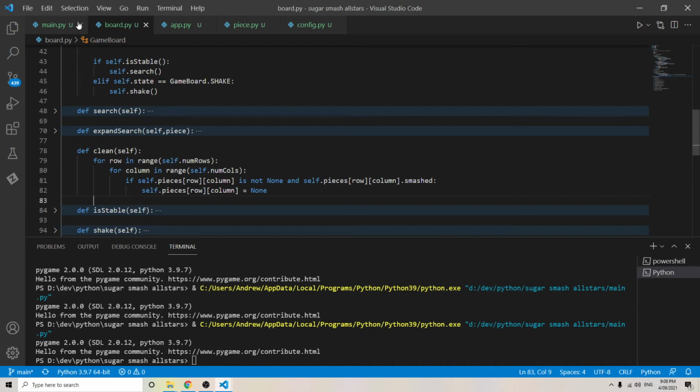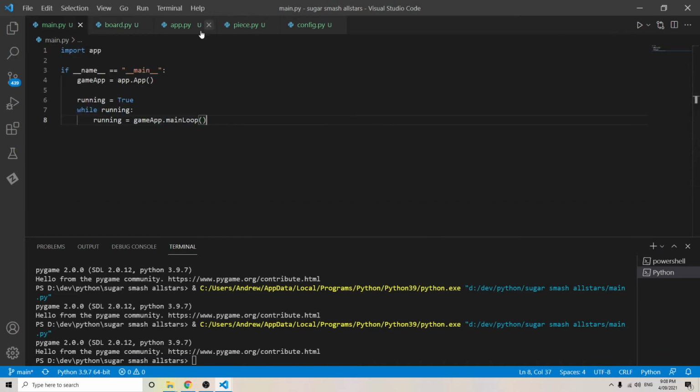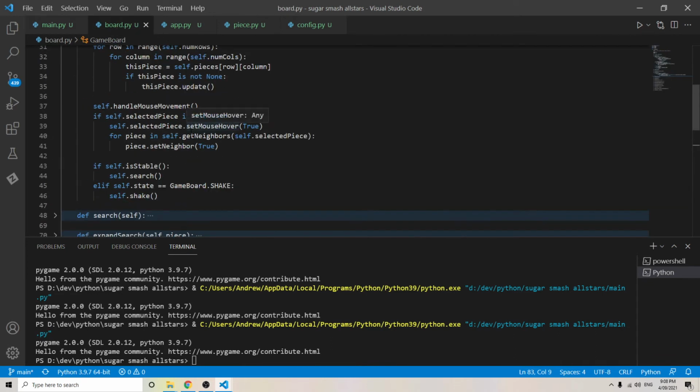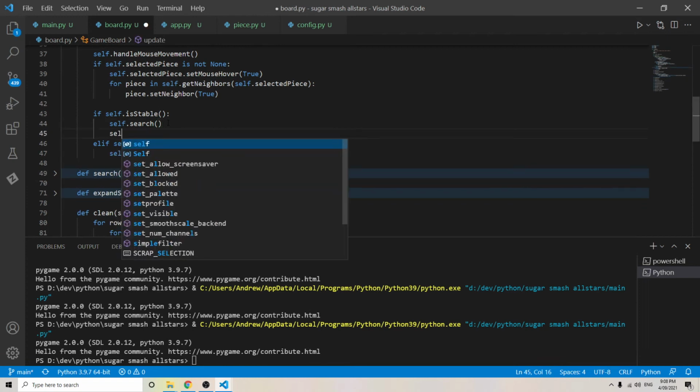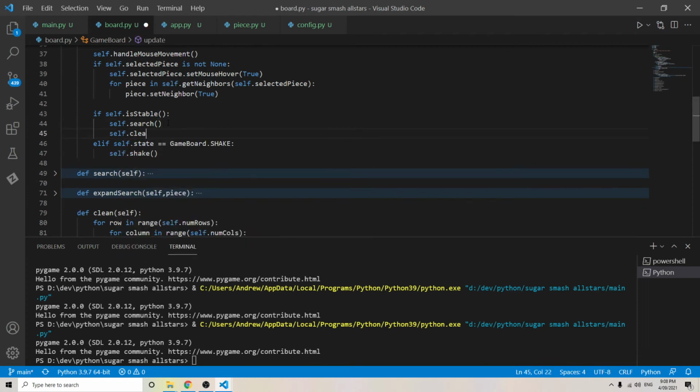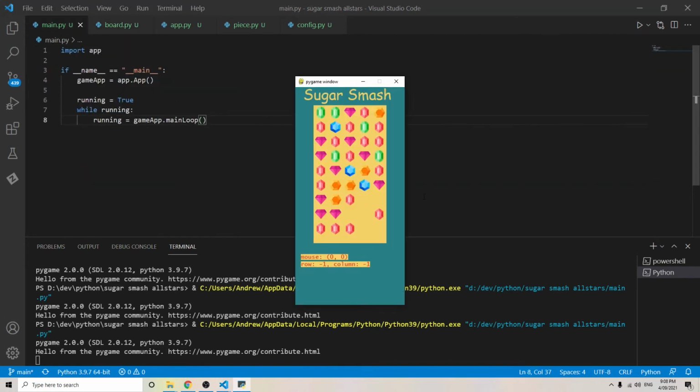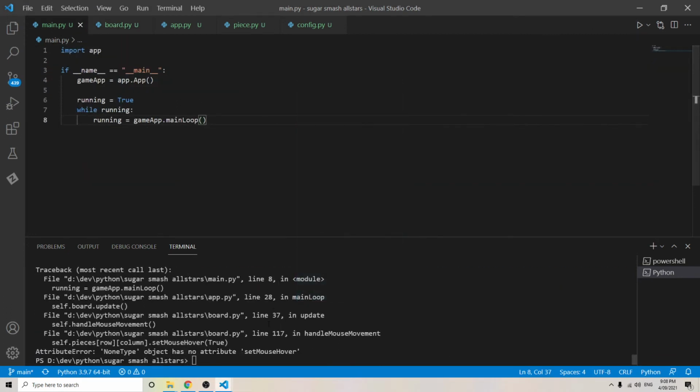Perhaps to start with, let's just run this and go self.search and then clean. Yep. So what is that? 117.